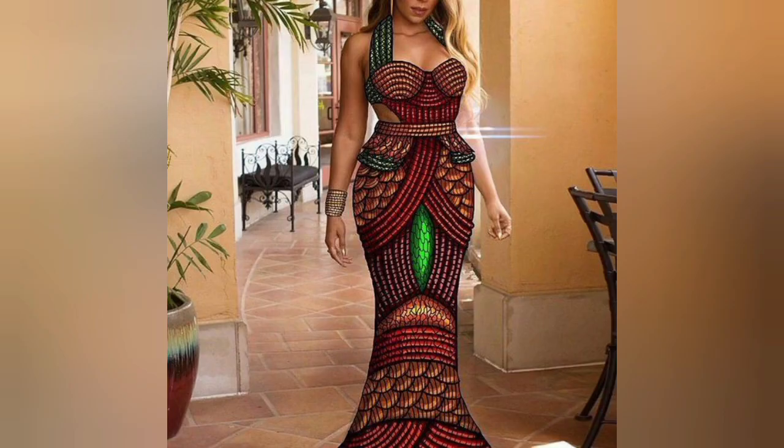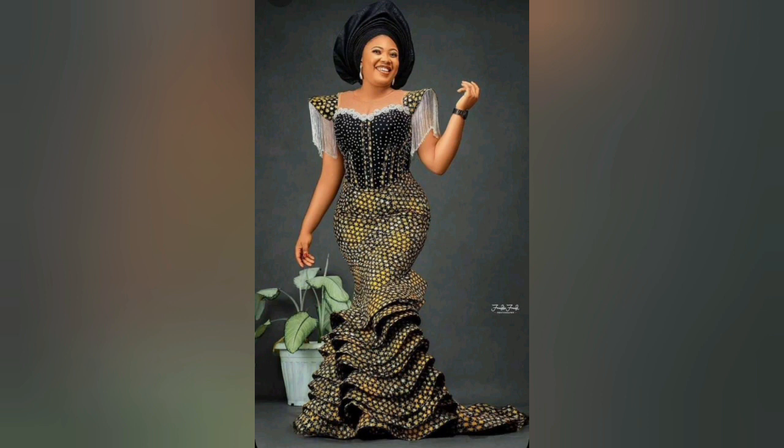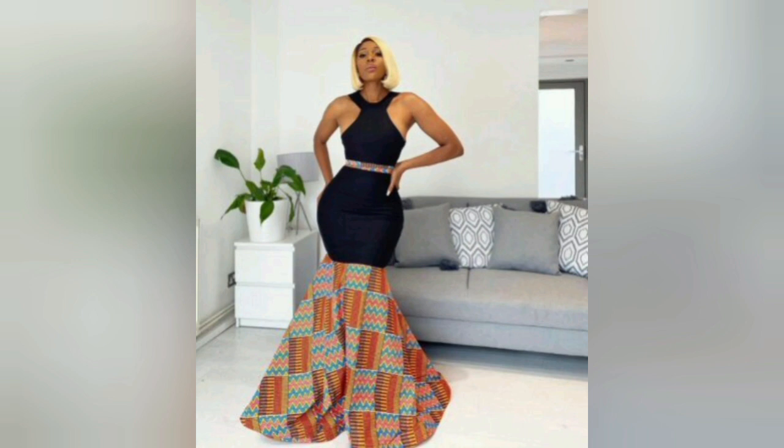Guys, look at another design of fish tail with the Ankara print. Of course, it looks like a fish. So just expect a lot of designs of print, a lot of styles of fish tail, a lot of styles of flare. So watch to the end, and also know that credit goes to the faces you're seeing, which is the model, the designers that design the styles, and the cloth brand that owns it.